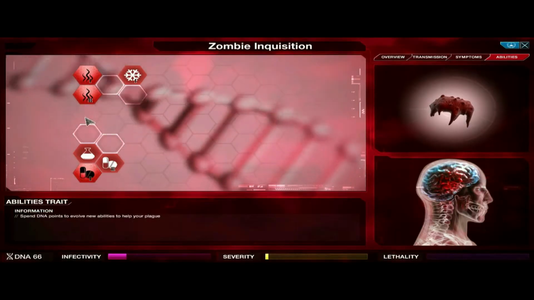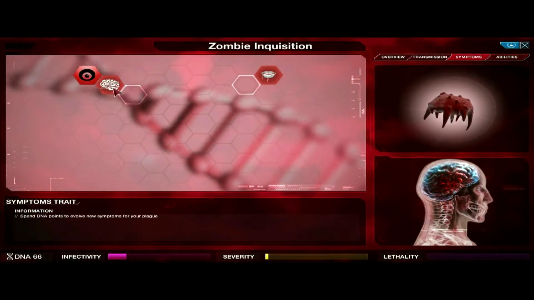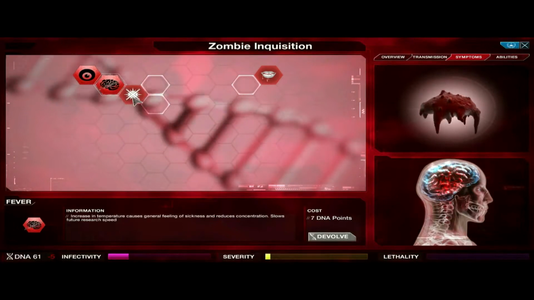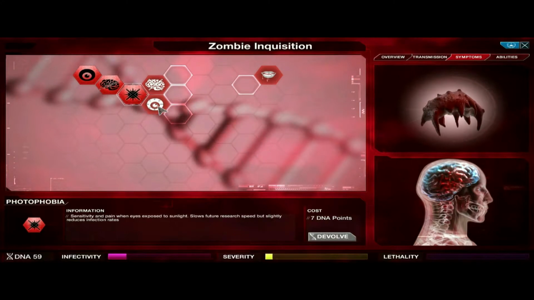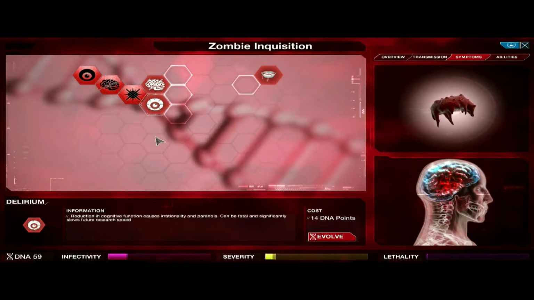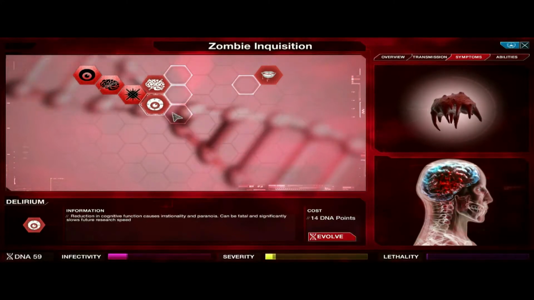Alright, well let's go ahead and start evolving our symptoms. We'll go into fever, that's pretty standard. Photophobia, this is a new one. Sensitivity and pain when eyes are exposed to sunlight. Slows future research speed, but slightly reduces infection rates. We're not worried about infection. We've pretty much infected the entire world. Unintentionally. I wanted to mutate sooner, but we'll have to deal with it.